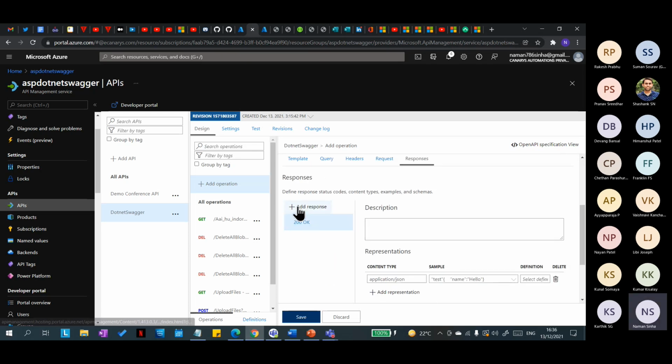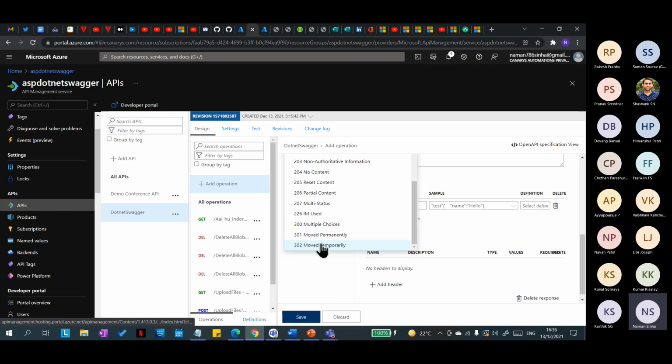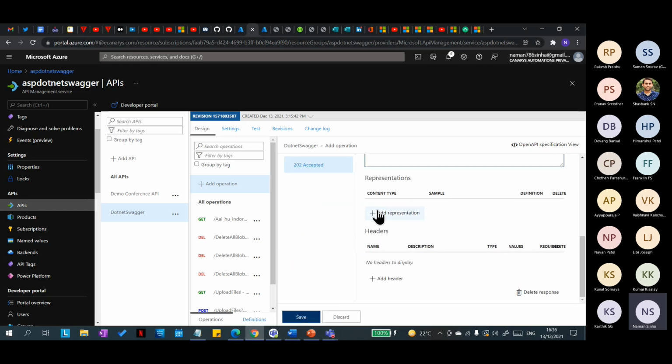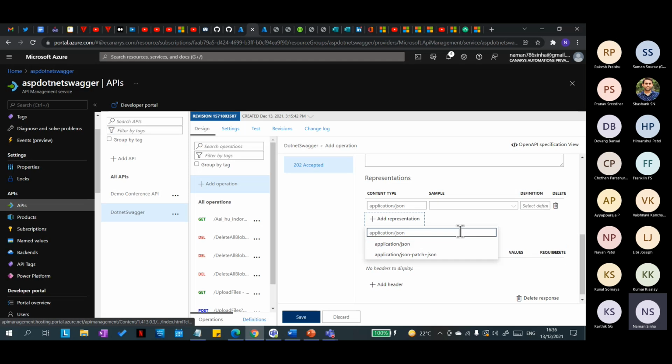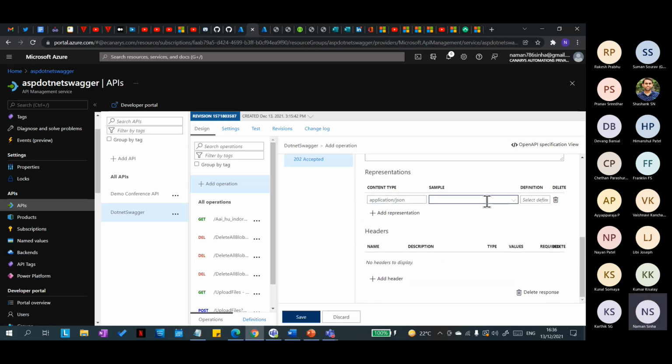Apart from that, we can add one more response. Let us go with any. I think 202 also is okay. We will again give a representation to it. I think it is possible, Rakesh, and thanks for bringing that up.